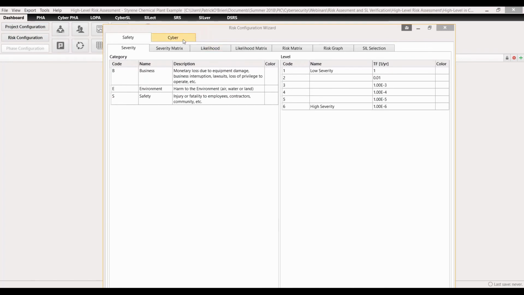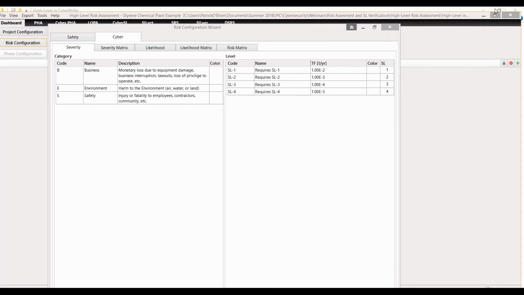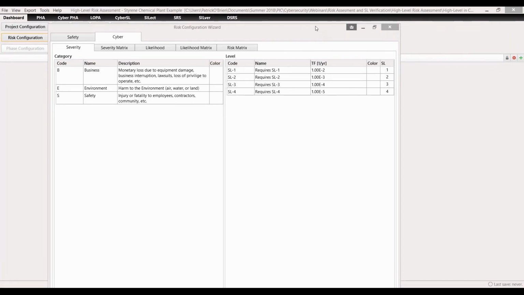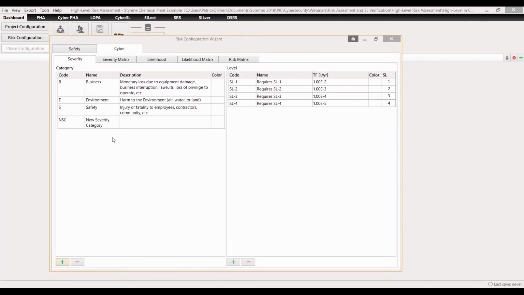For our risk configuration, we can specify a custom cybersecurity risk matrix. We can consider business, environmental, and safety consequences, as well as the ability to add other risk receptors. So this could be specified to meet really any corporate risk criteria. If we, for example, also wanted to consider the impact of a cyber attack on public image, we could look at how that would affect the public's outlook for a company, whether that would have a negative impact on sales or on the software company, could be important to consider.